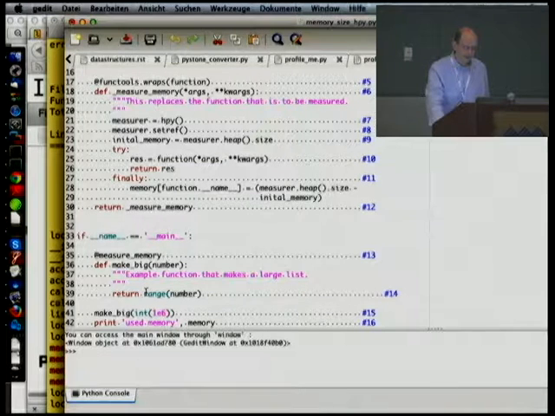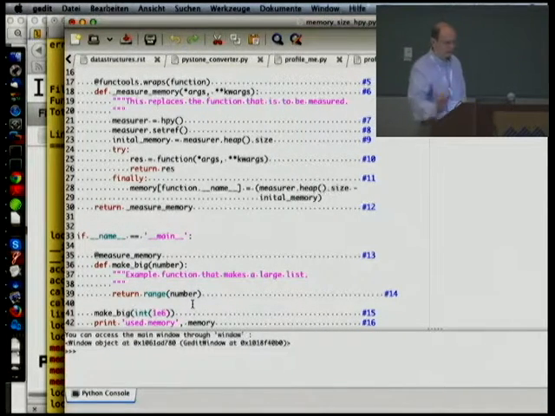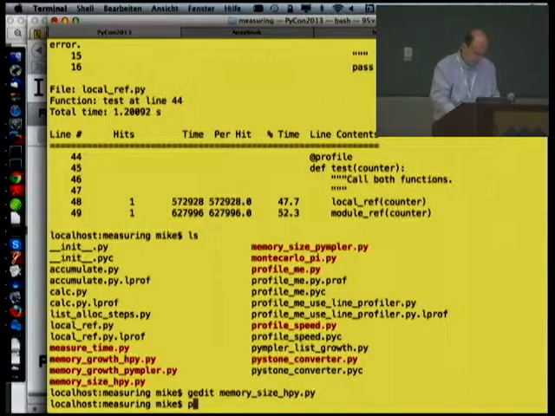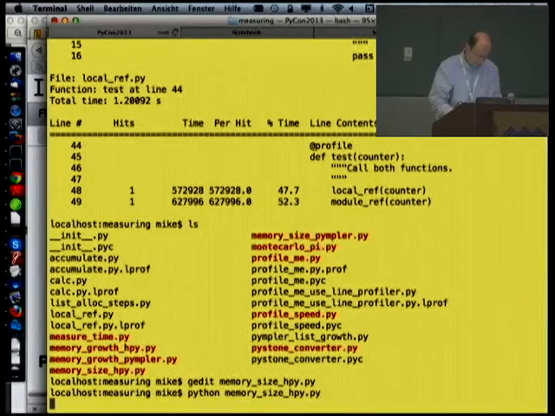And here I say return number. So I return a new thing, and then you will see how much memory you used for this, because you measure the memory before and after the function. Then you return this number and make a big number here, and then I call this function and see. So let's have a look at how this looks. If I call Python, everything's Python 2.7 by the way here, and memory size age. Yeah, so this one should go off now and should do it.